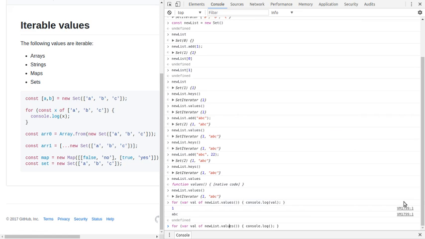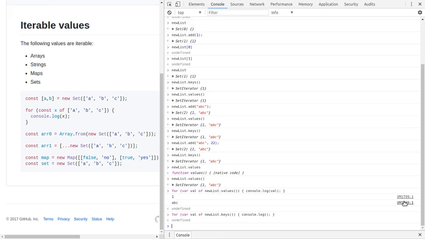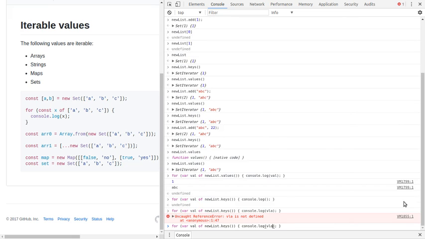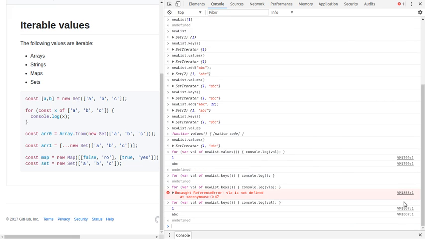Now let me do the same for keys. 1, ABC, which, as you see, they both have. So set works like an array, but with one single difference, that set is iterable, but array is the old-fashioned way of doing this. Let's just fiddle around with another iterable data type, map.